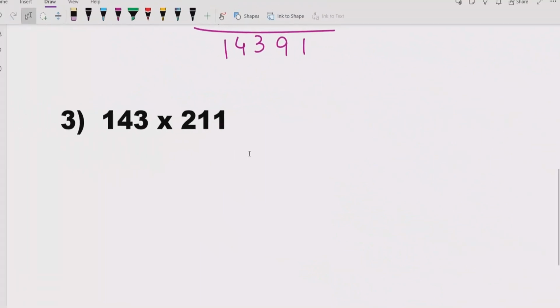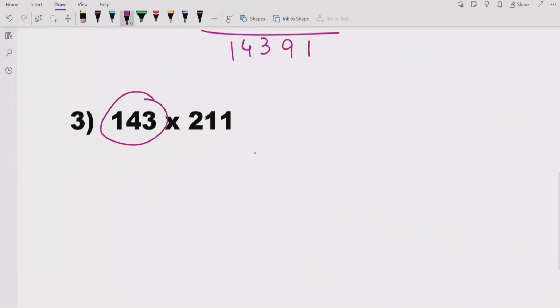Now understand with another example. Suppose multiply 143 by 2. So its answer is 286 and add 20 because this is a 3-digit number. We have to make it a 5-digit number.